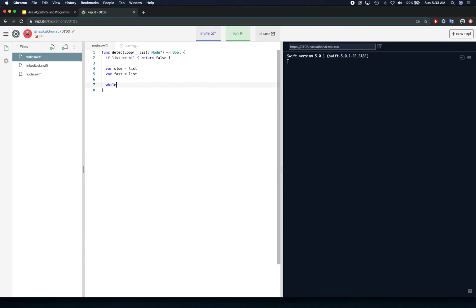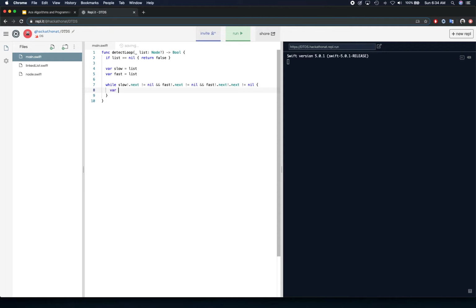Then we're going to create our loop, and we say while slow.next is not equal to nil, and fast.next is not equal to nil, and we also check fast.next.next is not equal to nil, because we're going to be hopping two elements, skipping one and hopping to the second one.